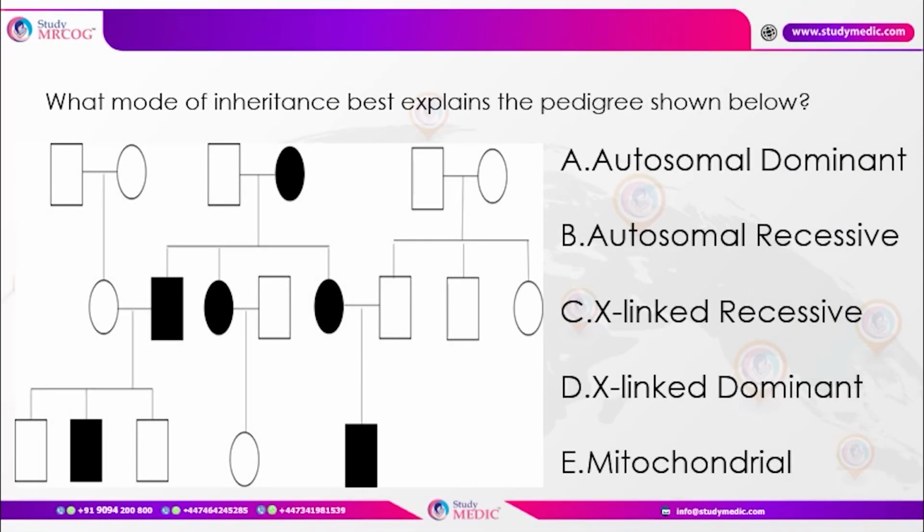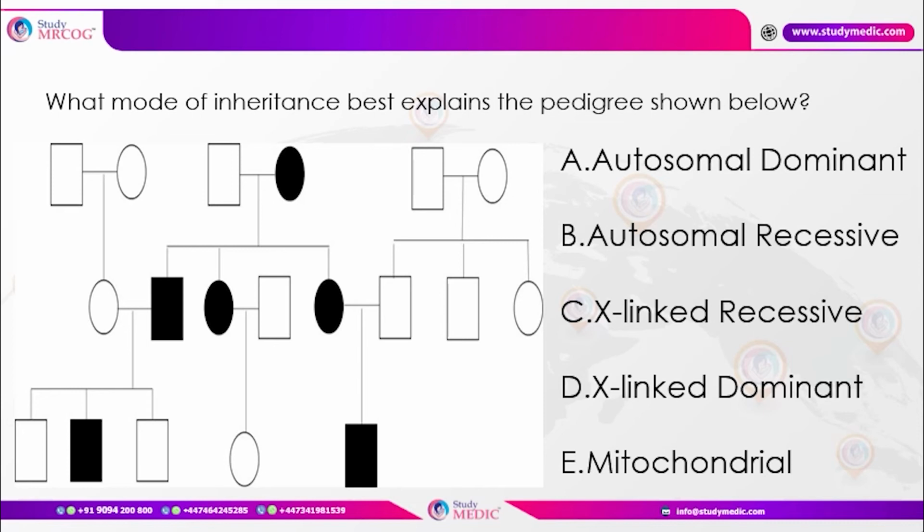Now, let us try and solve this pedigree chart. As we can see here, both males and females are involved. So this is not only males, and this is also not mitochondrial, because an affected father is transmitting the trait. So all affected children have at least one parent who is affected. So this is between answer A and answer D, which are both showing dominant conditions.